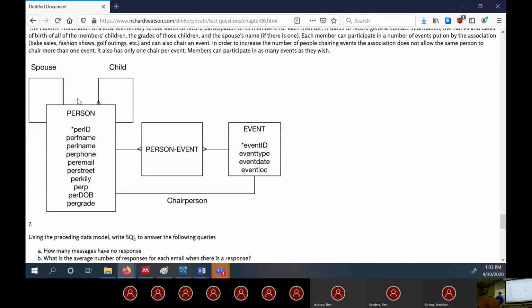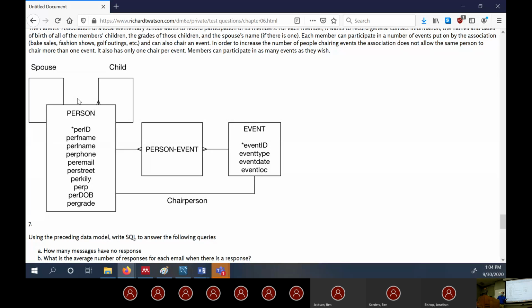Then we have a unique one here where we're adding on the child relationship. In this case, person has one-to-many child, and child has one and only one person. Now, what's the problem with that? Why would we not say that a person has one and only one child? This is really the parent relationship we're talking about. So we're saying, in this case, let's say father is the only parent associated with one child. Is that logical?